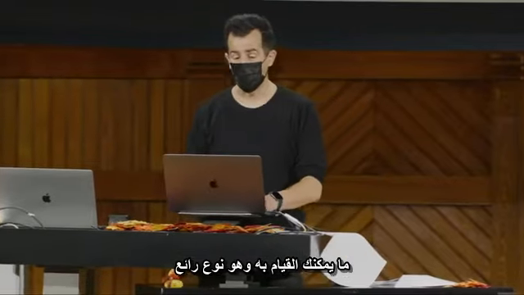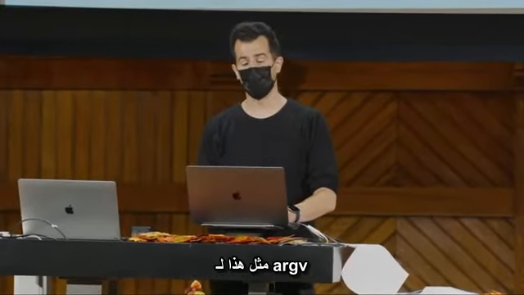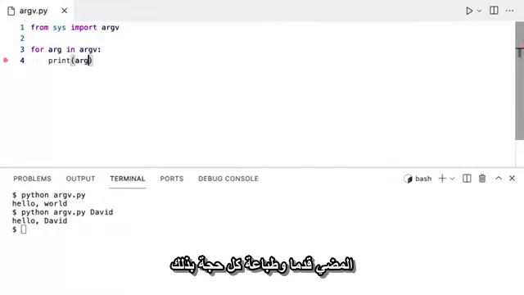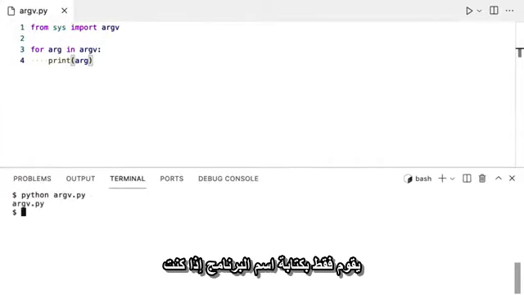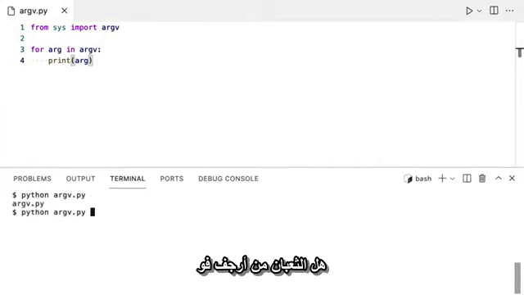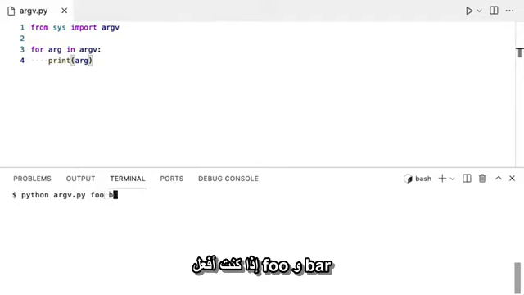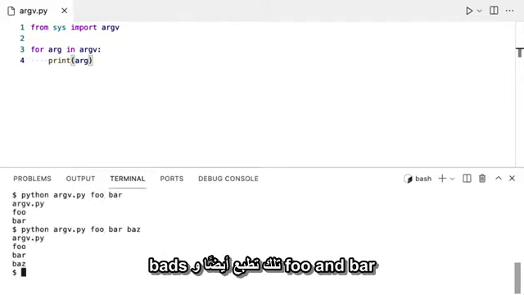And in fact, what you can do, which is kind of cool, is because argv is a list, you can do things like this: for arg in argv, print out each argument. So instead of using a for loop and i and all of this, if I do python of argv, enter, it just writes the program's name. If I do python of argv foo, it puts argv.py and foo. If I do foo and bar, those words all print out. If I do foo bar baz, those print out too.